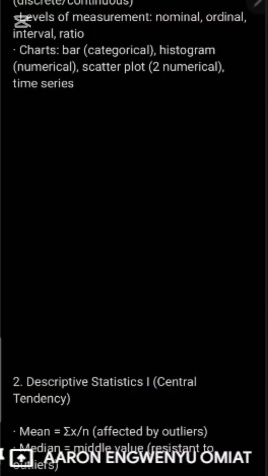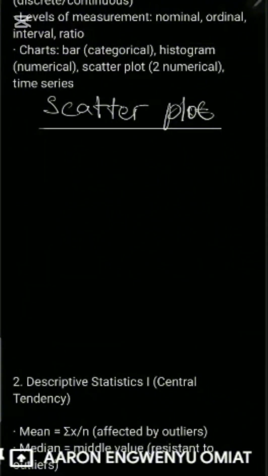Okay, let's move to the last one. Scatter plot. A scatter plot is used to study the relationship between two numerical sets of data. Remember, a histogram works in a situation whereby one of the numerical sets of data is grouped. Like we saw with percentage voter turnout, where we grouped it in 3 categories: 0 to 30, 30 to 60, and 60 to 100.